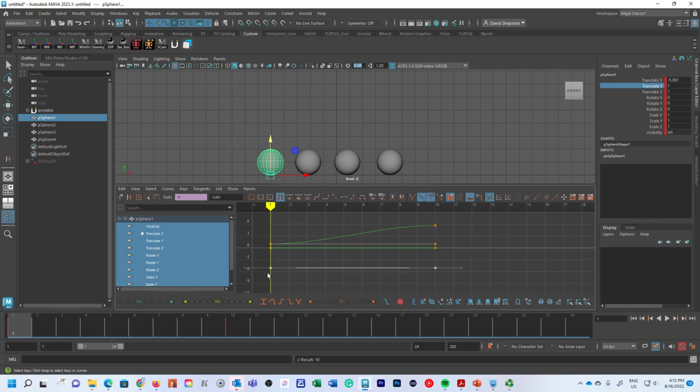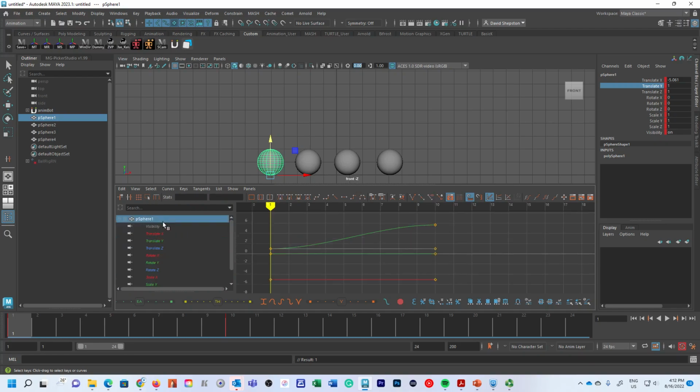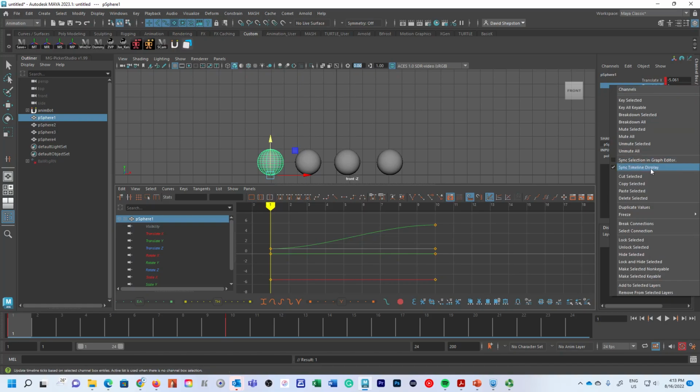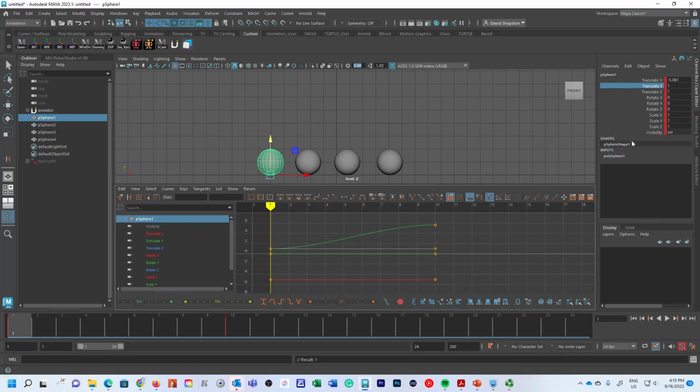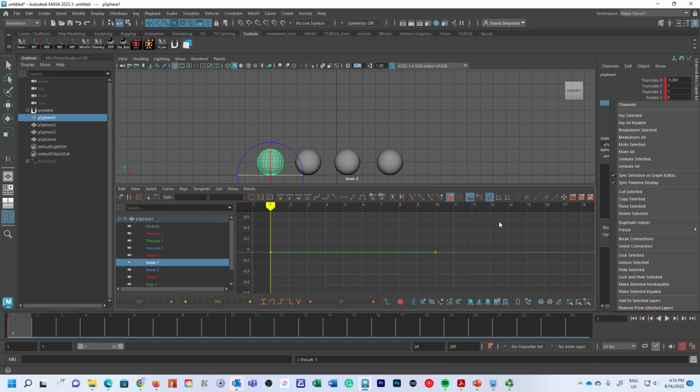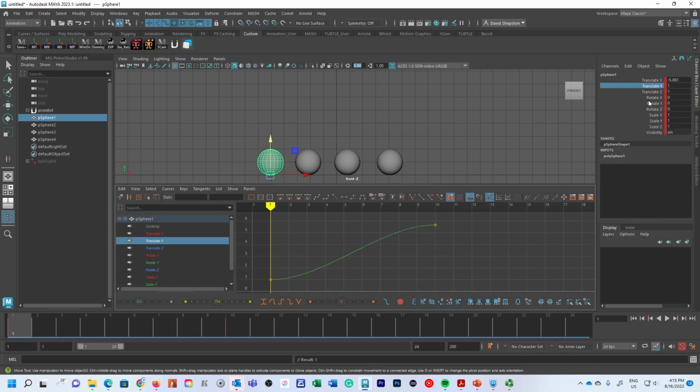Now, in the graph editor, we can focus on what we're looking at. For instance, if I want to look at just this one, but I have all of them in the graph editor, I can do that by selecting it in here, but I have to set up an option first. If I right click and want to sync the selection in the graph editor, I have to turn that on. There's a little bug here, but it's going to work now.